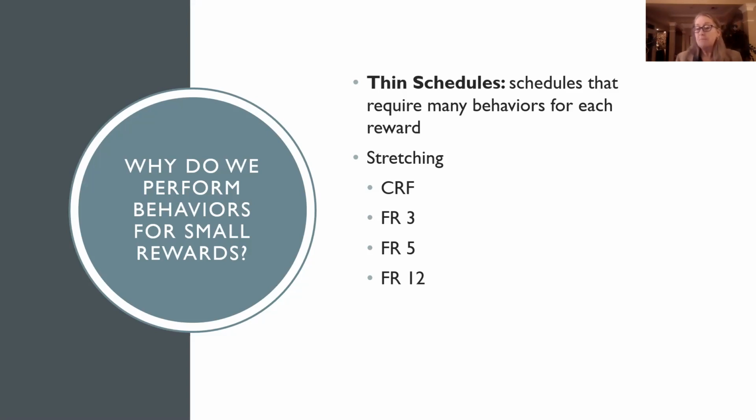So here, it might be that first, we'll use Daisy, the dog, as the example, was sitting. Remember at the beginning, I'm going to put her on a continuous reinforcement schedule. So I say, Daisy, sit, and she sits and she gets reinforcement right away. Daisy, sit, and she gets reinforcement right away. And I might do that for a whole week. But then the second week, she needs to do it 3 times before I reinforce her. Now, I'm not going to tell her about this. It's not something we agreed upon. It's not something that we said, oh, we're going to keep increasing it each time so you'll get better and better. I just do it.